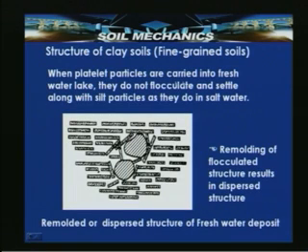When platelet particles are carried into a freshwater lake, they do not flocculate and settle along the silt particles as they do in the salt water. So, here a remolded or dispersed structure of the freshwater deposit can be seen with the parallel arrangement of the clay particles in between the silt particles. So, remolding of flocculated structure results in dispersed structure. If you remold any soil with flocculated structure, that results into a dispersed structure. So, this also represents remolded or the dispersed structure of freshwater deposits.